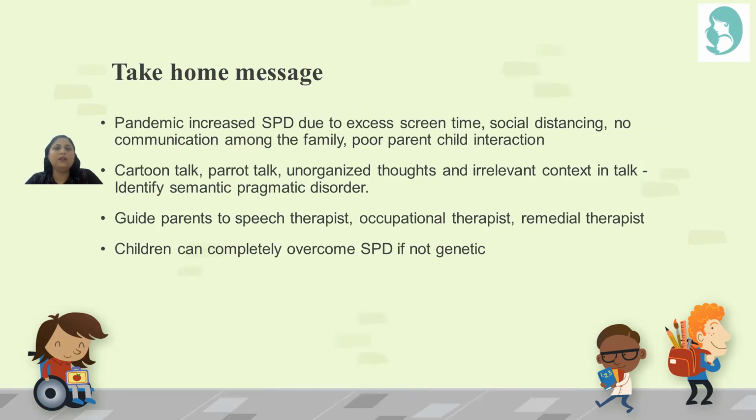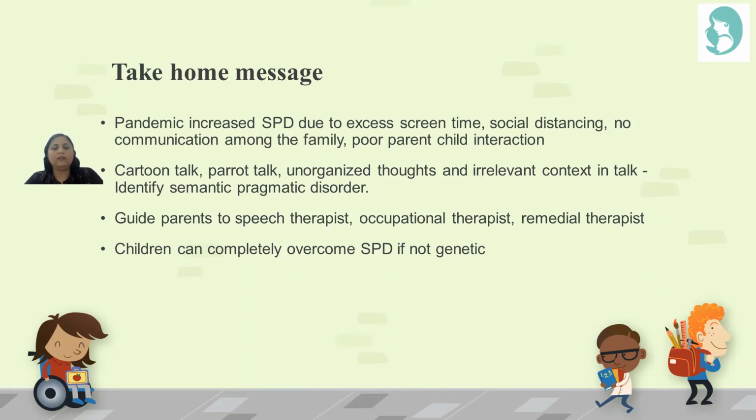The pandemic has increased semantic pragmatic disorder due to excess screen time, social distancing, no communication among the family, and poor parent-child interaction. So get trained and use a proper speech language stimulating environment for your child. Do proper parent-child interaction techniques with your child, so that the child improves in speech, language, pragmatic and social aspects. Cartoon talk, parrot talk, unorganized thoughts, irrelevant context in talk: identify these symptoms as semantic pragmatic disorder and consult a professional.